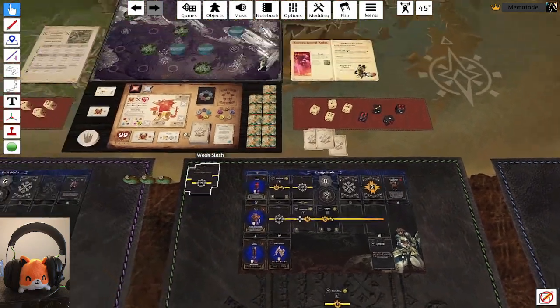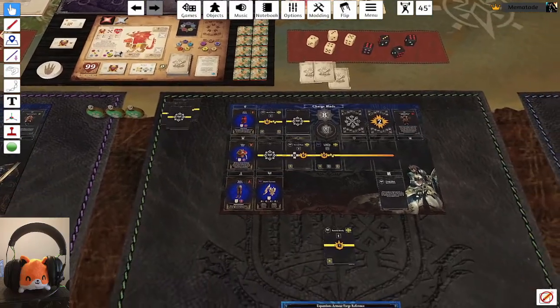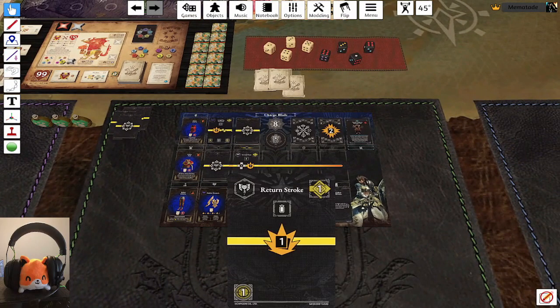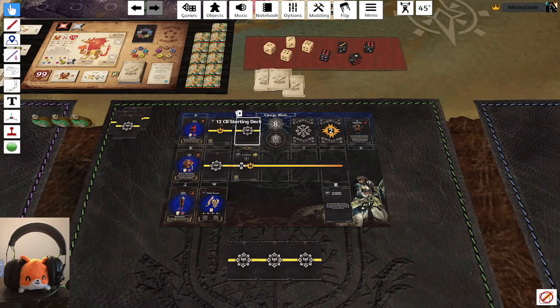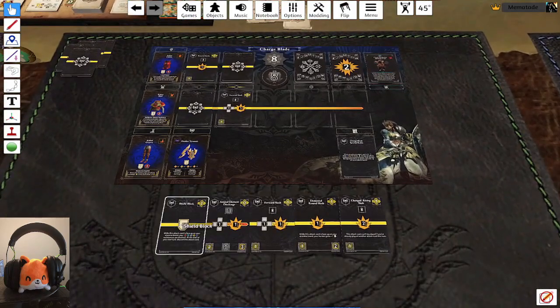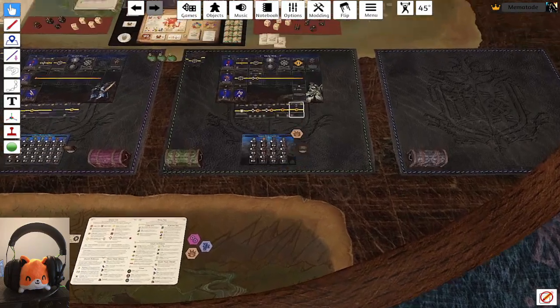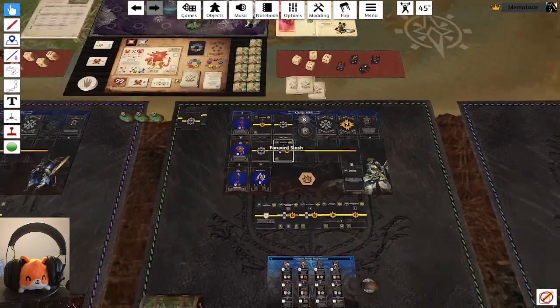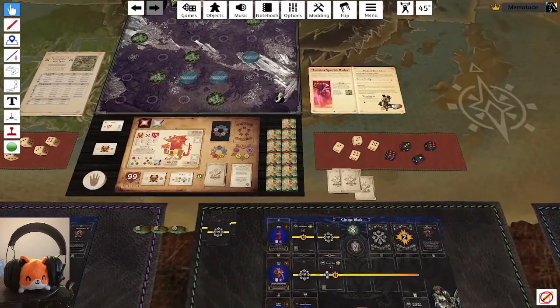Then we put 2 brakes on the head. Okay, and that is that. Then we can discard. Okay, both the stuns are in the deck. That's nice. And draw 5. Okay. And we ended our turn next to it, so we get a Blast Blight. Okay, that is that. Now we both get an activation.